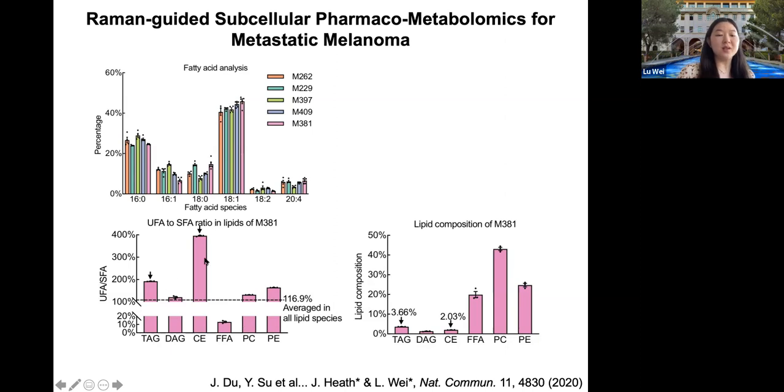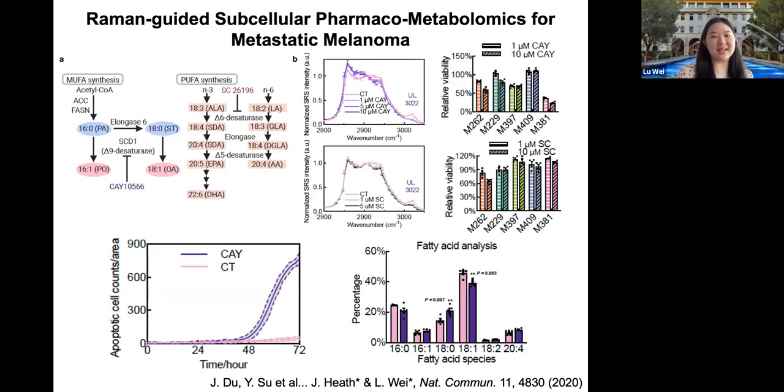So you see that there are two species that have significantly higher unsaturated fatty acid ratios in the mesenchymal phenotype cells: triacylglyceride and cholesterol ester. And they are only less than 6% of the total lipid composition in cells. That's why what we saw is uniquely from the lipid droplets, but not shown at the bulk level. And we're really excited by that spatially selected information, because that's the beauty of performing spatial analysis, right?